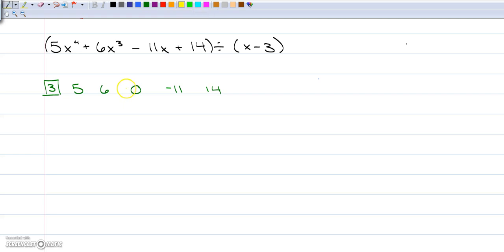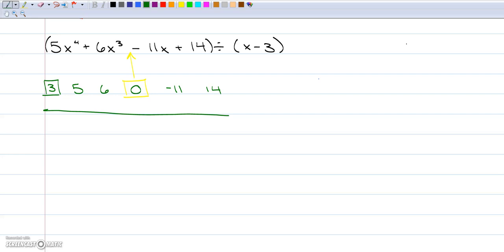Now I know somebody in the crowd wants to know, why do you have this 0 here? Well, there's something missing. There was supposed to be an x squared term in between the x to the third and the regular linear term, but there's not. I can hold that place by putting in a 0. We need to have this placeholder, because if we don't, we're not going to be able to add properly. If you remember back to the long division process, sometimes you had to make sure that you had somewhere to add, even though you could have been dealing with a binomial that skipped a level.